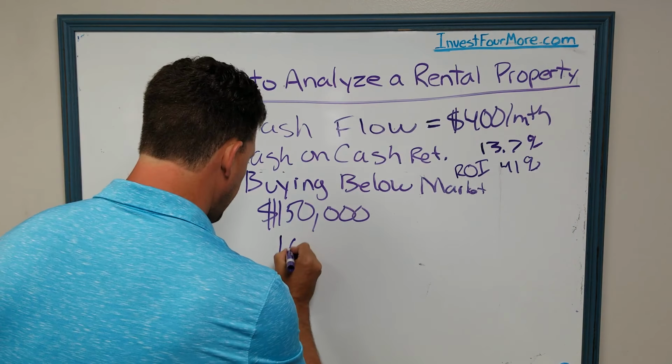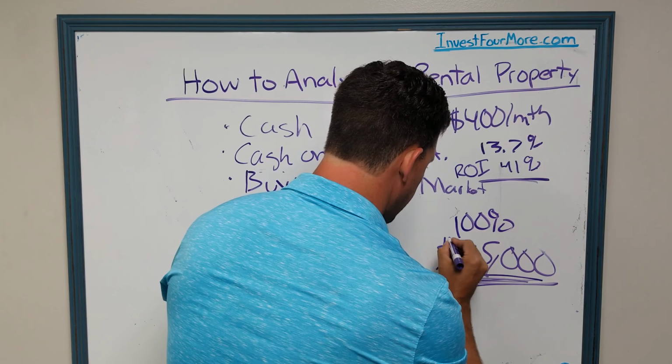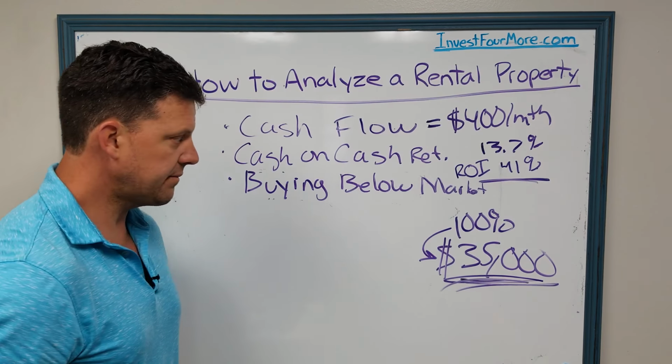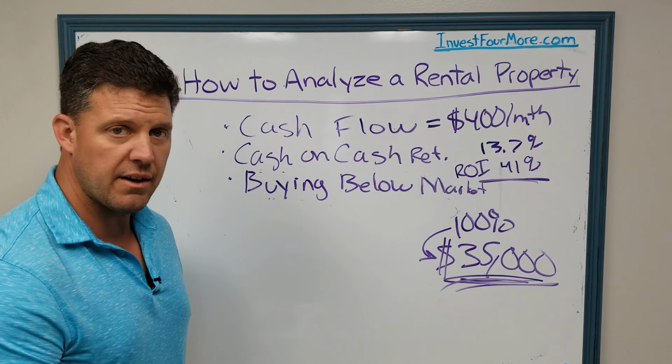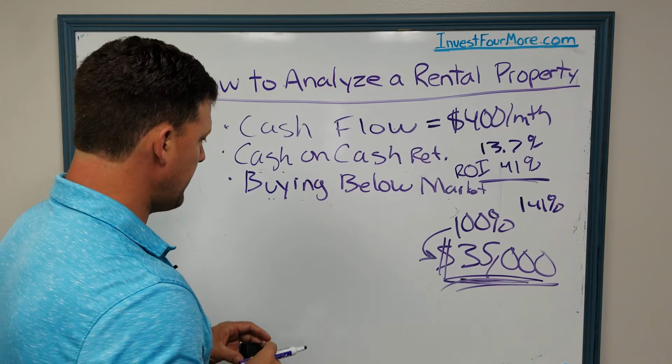But really, the buying below market value is such a huge part of it. And a lot of people ask me, hey, what if I just buy rental properties at retail value with the cash flow? I'm like, that's great. You know, you're making a good return, but you're missing out on this sucker right here. And that is 100% return on your investment almost immediately. So now, I mean, your first year of owning this property, you have like 141% return, right? That will go down in subsequent years because this is a one-time advantage. It won't happen over and over again. But this gives you an idea of how good of a rental property this is.